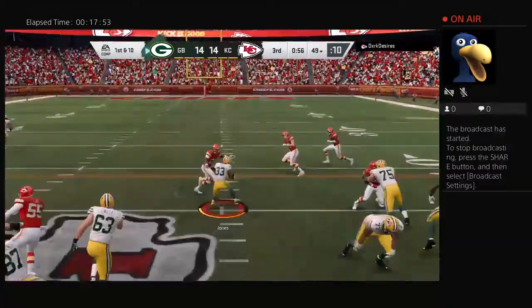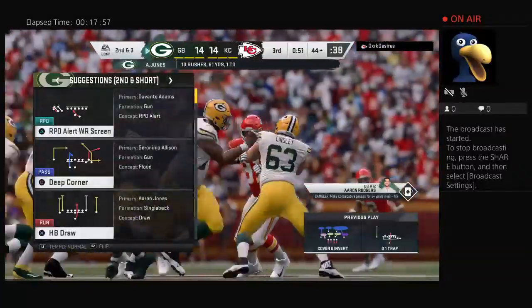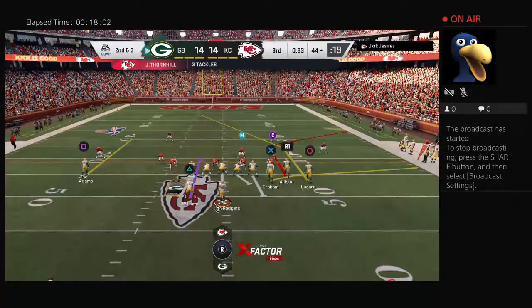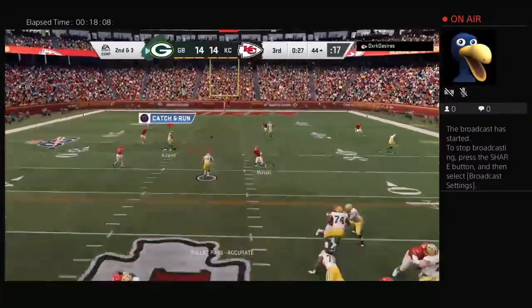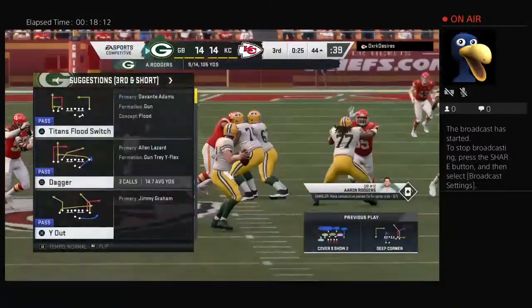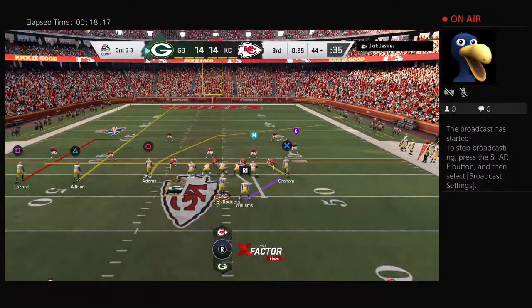And they'll keep on the ground with Jones. And this will be stopped at the 44. That one good for 7 yards. So they'll come up after the gain of 7 on a 2nd and 3. Now it's Rodgers. And that'll be incomplete. Took a pretty good shot as he tried to pull that one in. Couldn't hang on 3rd down.